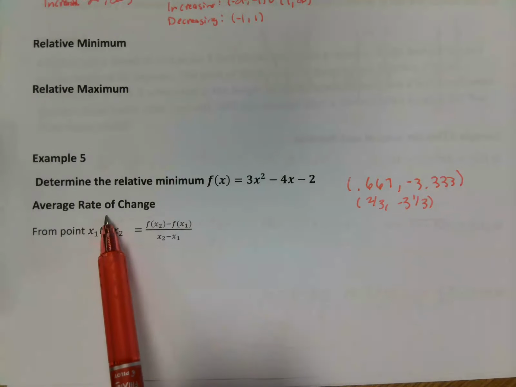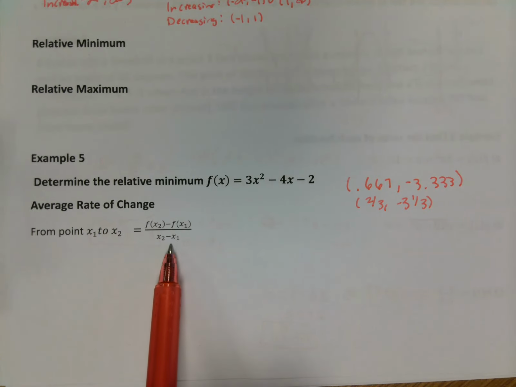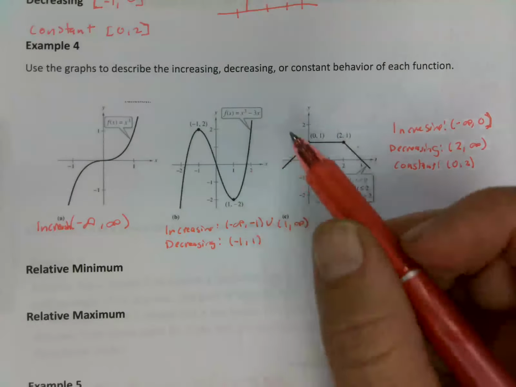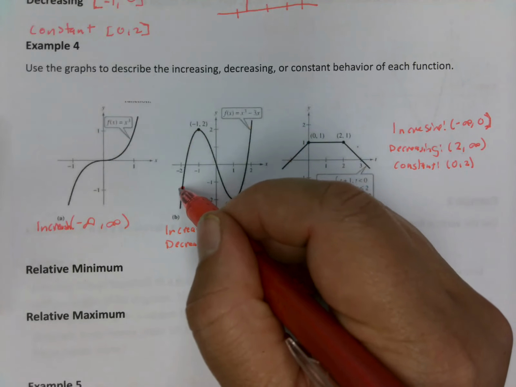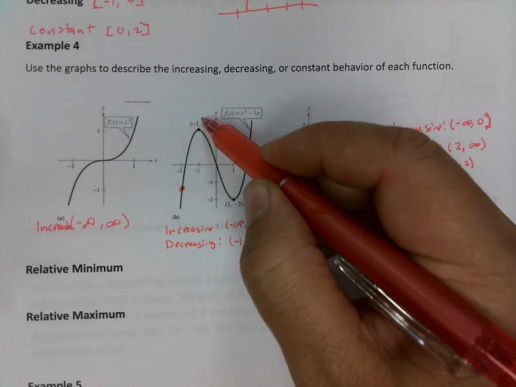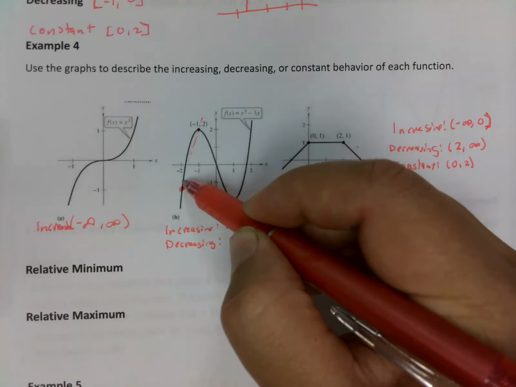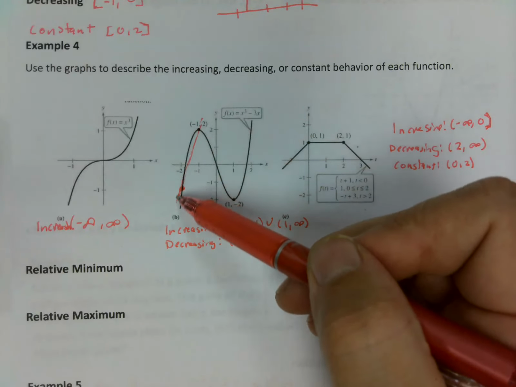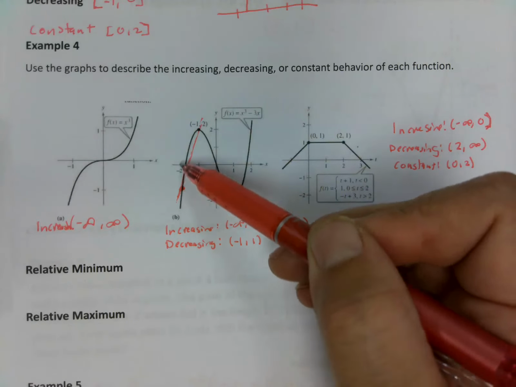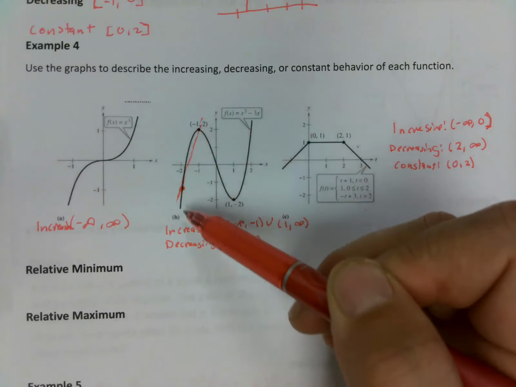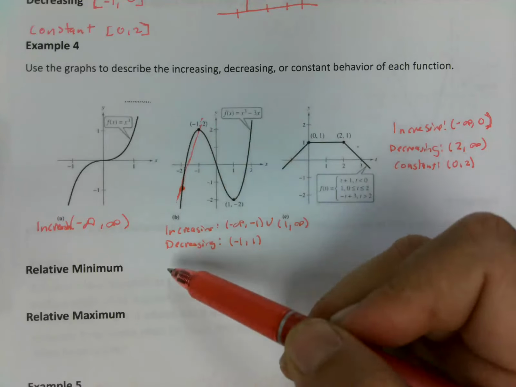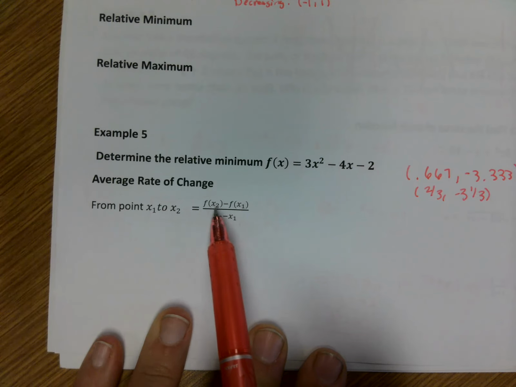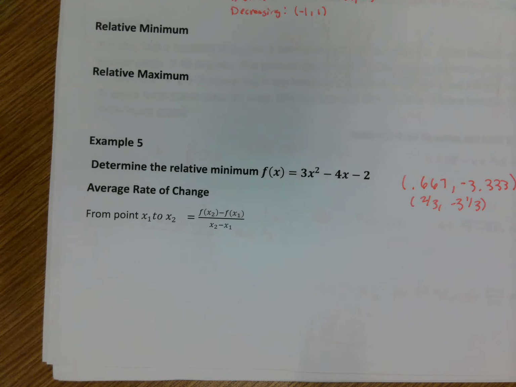However, when we do an average rate of change, that's a linear model. So when you have a picture like this, we go back to this one, and we want to know the average rate of change in between these 2 points, we are estimating it. It's basically like saying, what if there was a straight line to those 2 points? This is called a secant line. This is the secant line when we're dealing with a non-linear model, trying to force a linear model in between 2 points. So again, this is still my difference of y's over my difference of x's.